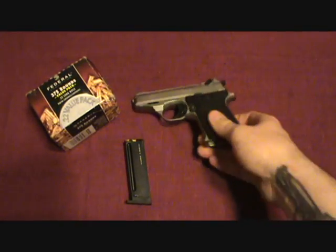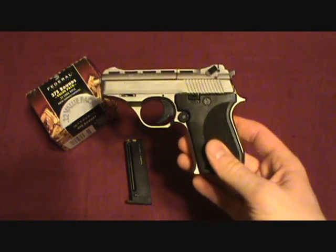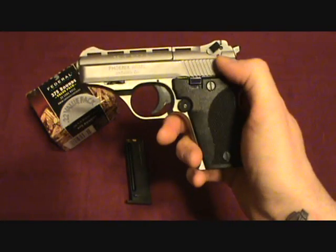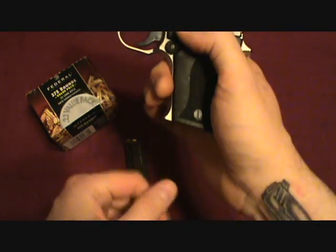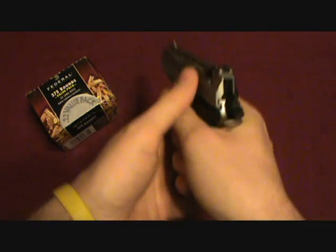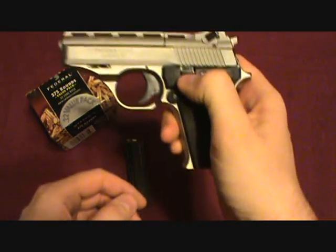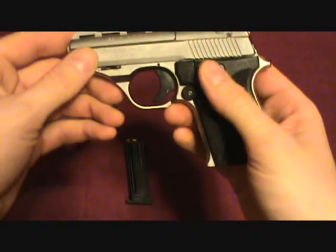Without the magazine in this, the way the magazine disconnect is set up, you can't do anything to this gun. You can't just not fire it. You can't lock the slide back. You can't do anything. And so what you have to do is put the gun on safe, insert your magazine, take the gun off safe, rack your slide, and then you can follow through. To refill your magazine, you have to put the gun back on safe, take out the magazine. It really is a pain.